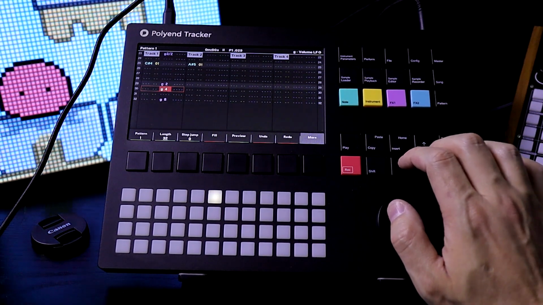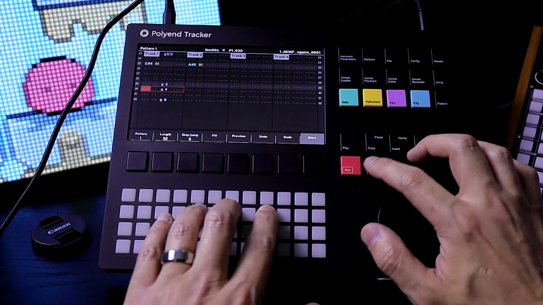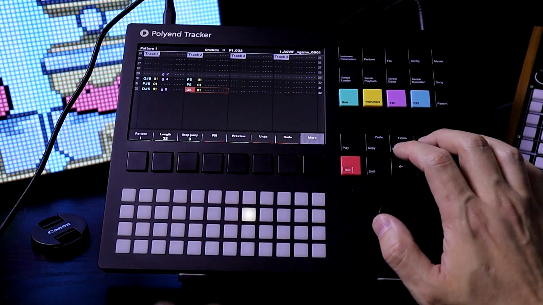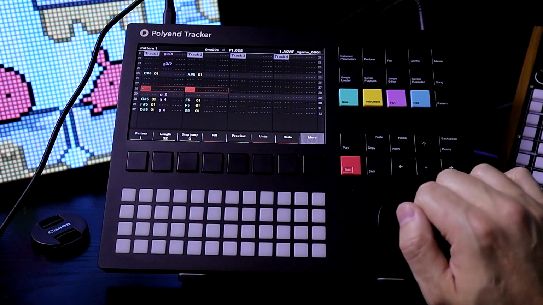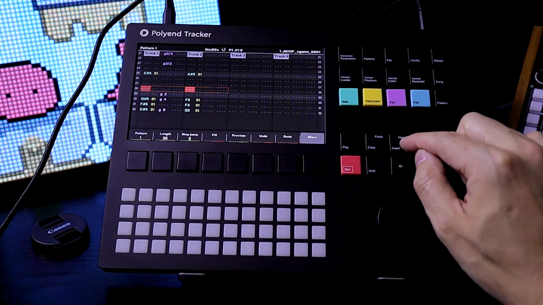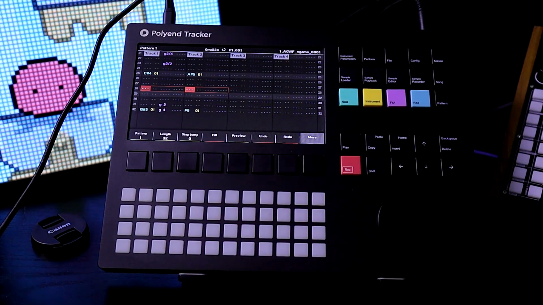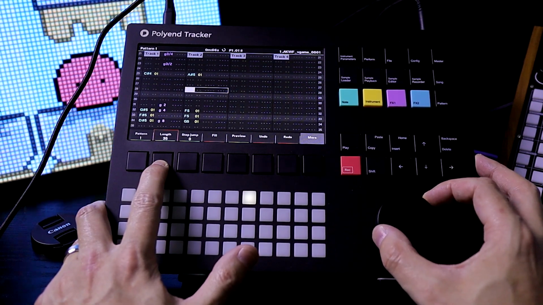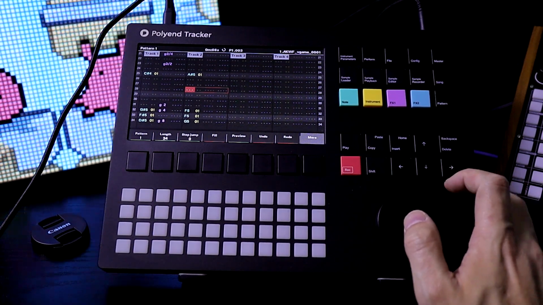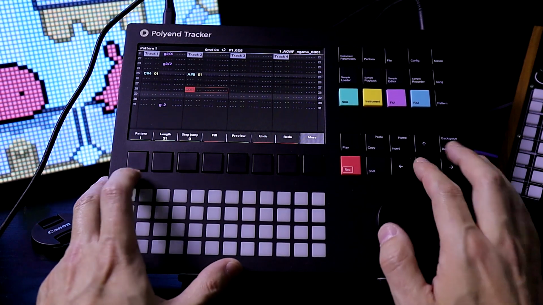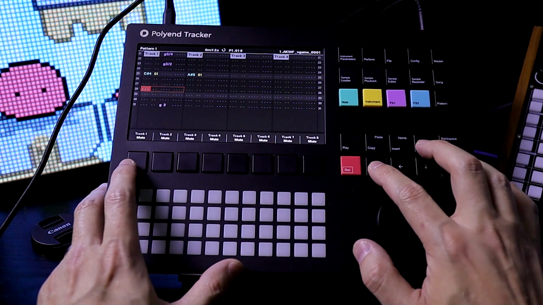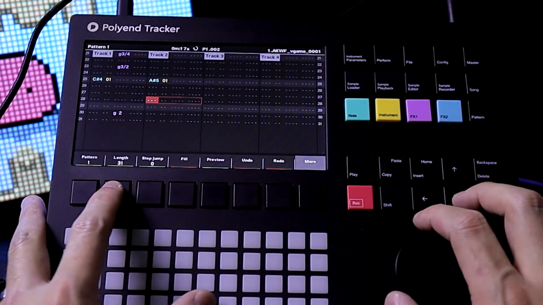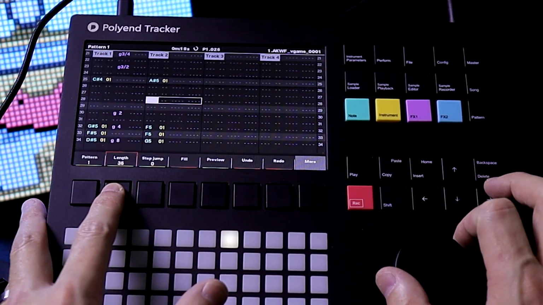Now I do want to show you one quick thing. So let's enter in some notes here. Now what I want to do is insert here. So if I press Insert, the notes are gone. But if I hold down Length and change it, there's the notes. Just added right in. If I select here and here and press Shift Backspace, it doesn't pull the notes up, but they're still there.